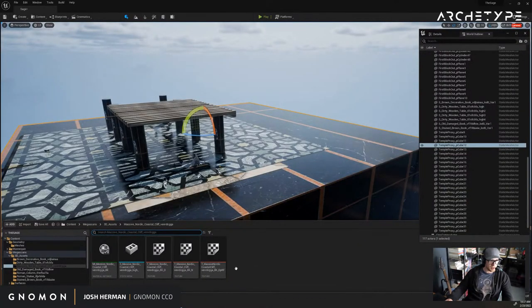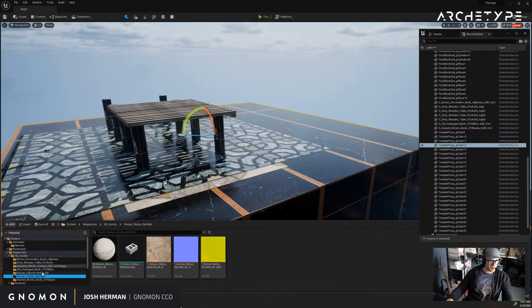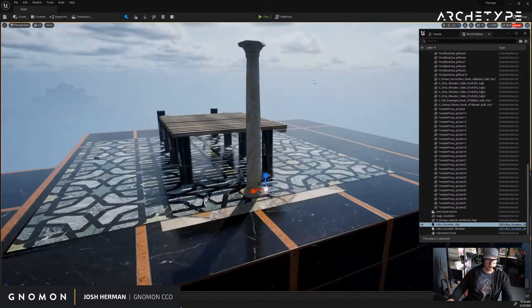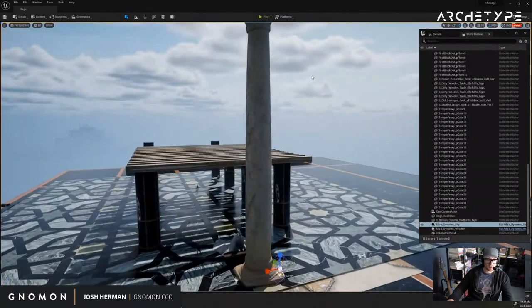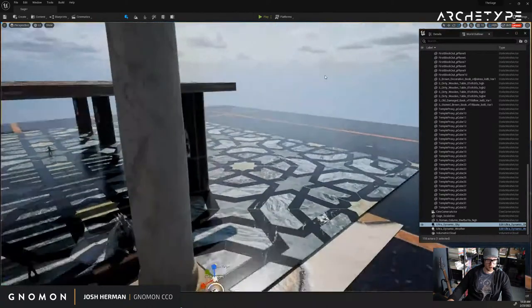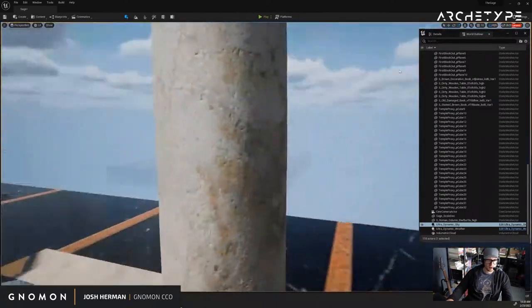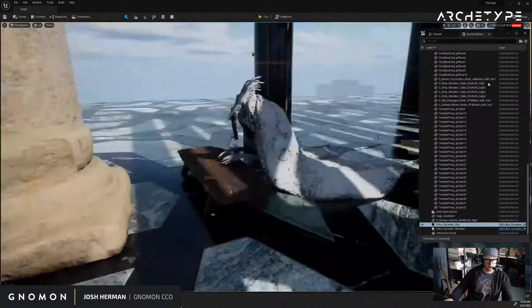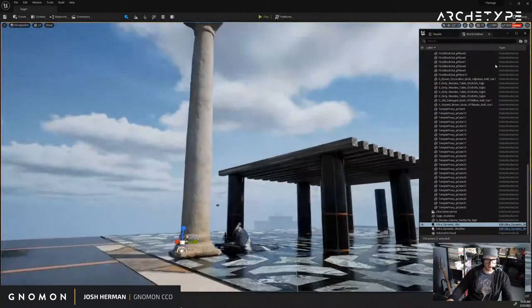See, in my content browser here, things are starting to load in. So this Roman column, I can now grab and drag and drop it. It's a little tiny, but we could grab these and get these in here. That's pretty cool looking. And that comes in with all the materials, and this is a Nanite object. So we'll definitely probably use something like this.